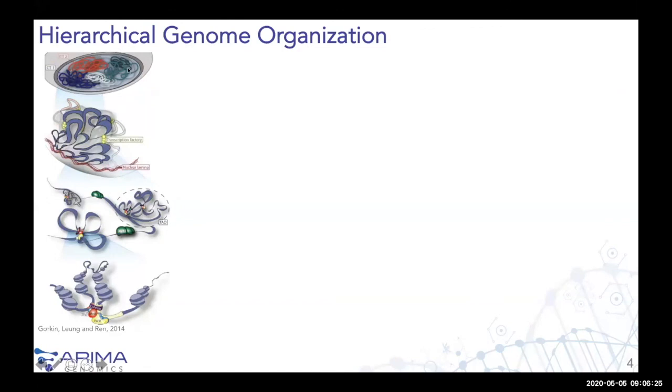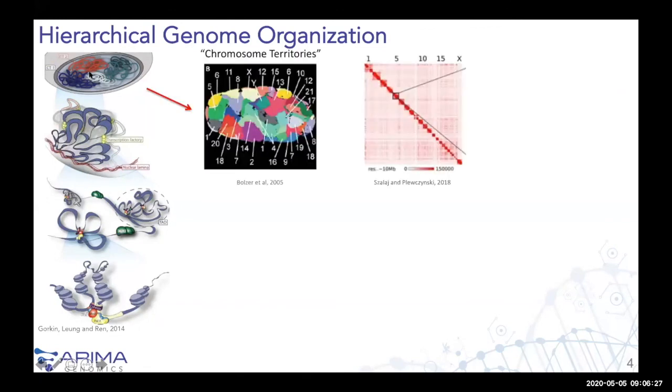This is looking down at an interphase nucleus. And this is supported by microscopy data. When you paint different chromosomes different colors, you see them organizing into their own sort of spatial confines within the nucleus. And then this is also supported by HiC data, where the most number of reads or 3D interactions are occurring here across the diagonal in a genome-wide HiC matrix. So the majority of the signal is interactions within chromosomes, which supports this idea of chromosome territories.